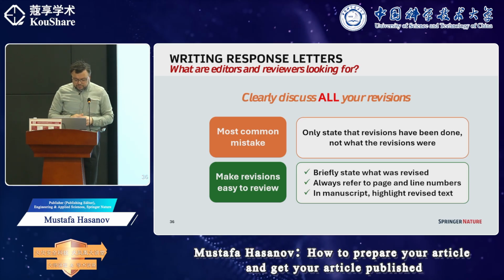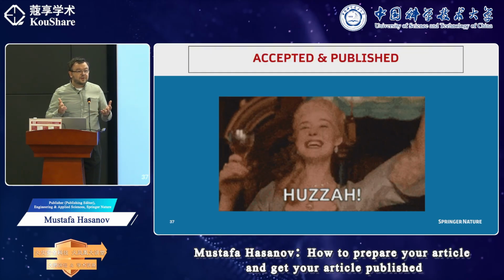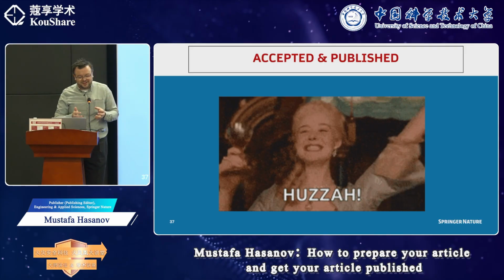So clearly discuss everything you did, even the things that you didn't do, because this is what people are looking at. You basically want the editor and the reviewer to have all the information, and if they have all the information delivered to them, the reviewer is happy, the editor is happy, you are happy, your supervisor is happy. You are just accepted and published, and you can go and really celebrate.